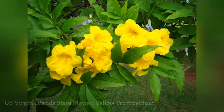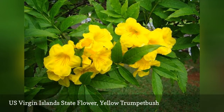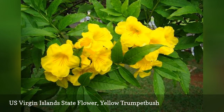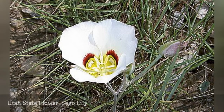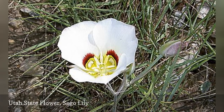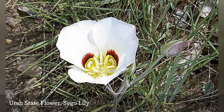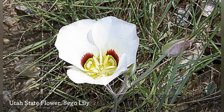The beautiful yellow trumpet bush is related to the Cape Honeysuckle, Ticomaria capensis. Both of the plants are part of the Bignoniaceae family. Utah adopted its state flower in 1911, chosen for its historic significance to the state. In the mid-1800s, the root of the sego lily was eaten during a plague of crickets that destroyed the settlers' crops.